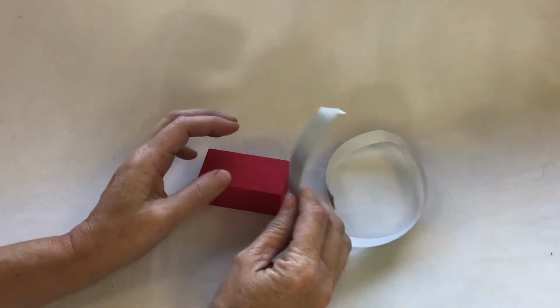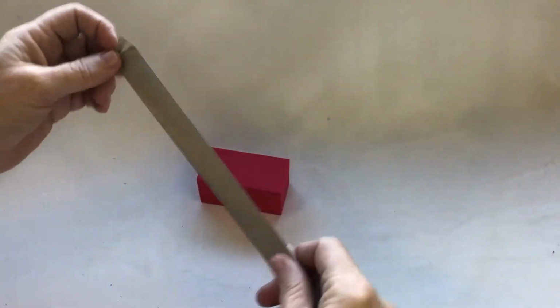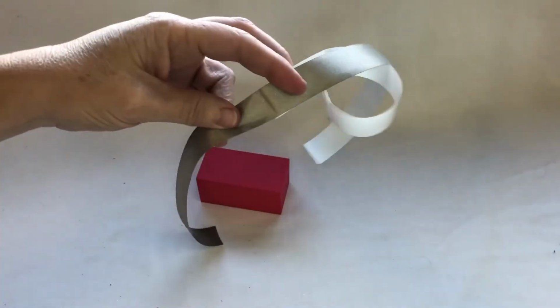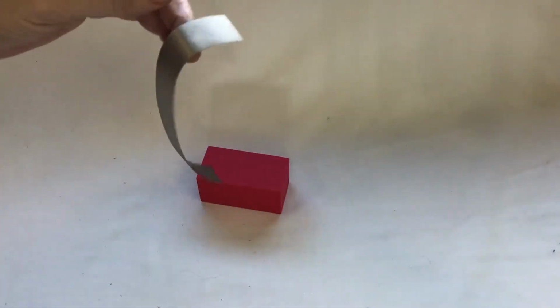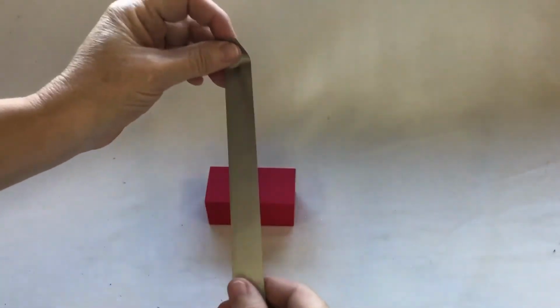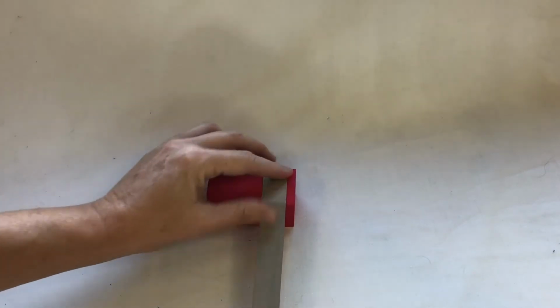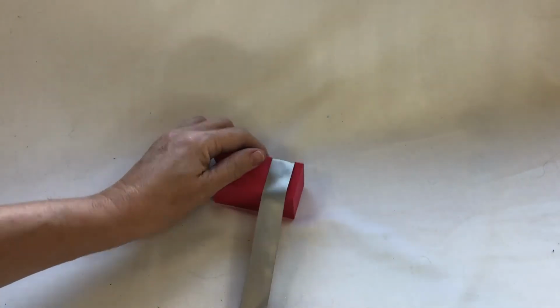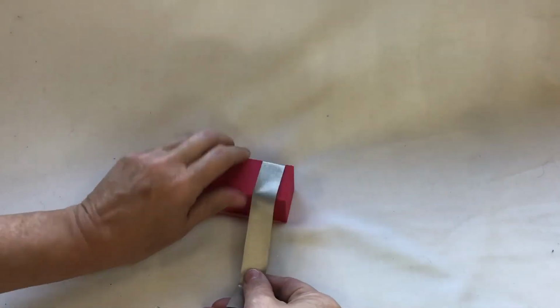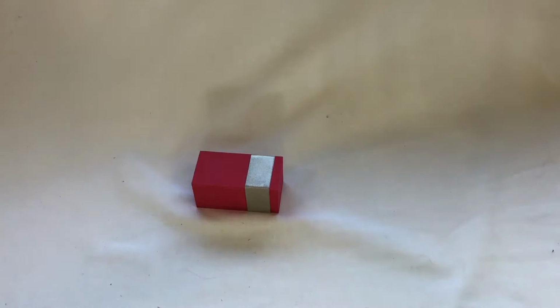There are two ways of removing the tape from the backing and then wrapping it around the block. You can remove all of the tape that you need, cut it, and then wrap it around the block. The problem is this can be quite fiddly because you have to deal with the whole of the tape and not let it stick to itself. So although this is successful here, it's not necessarily the easiest option because you have to stop the tape sticking to itself.